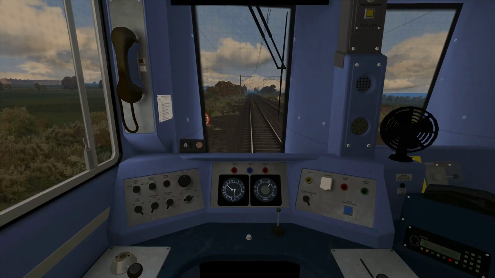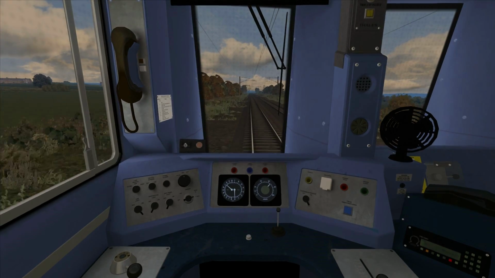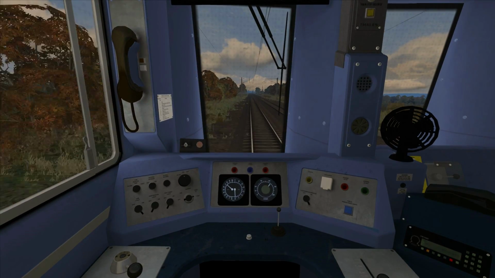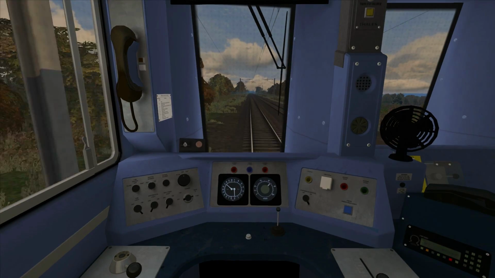We're now passing the 115 mile per hour speedboard which I mentioned, so we've now got 3.5 miles to go to our next stop.